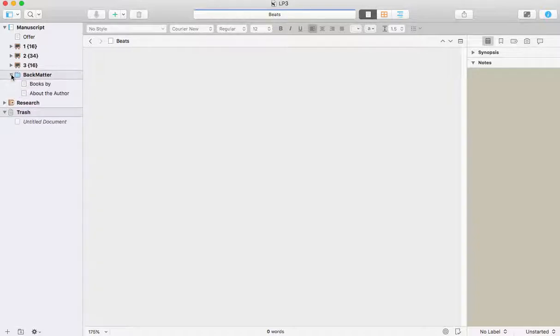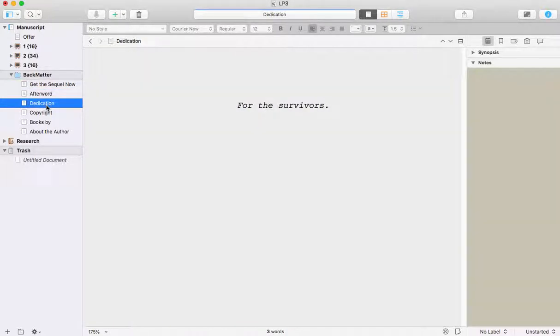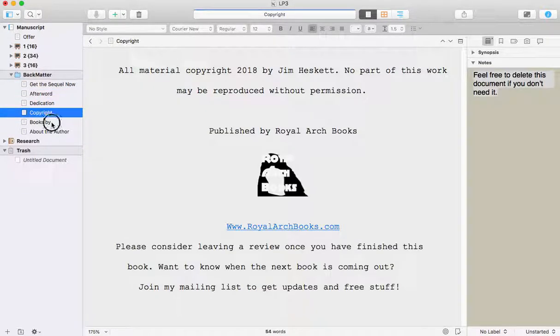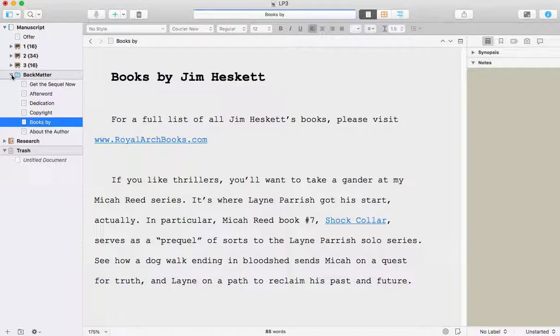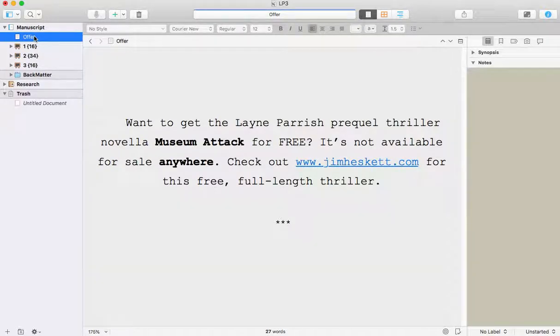So I've got some standard back matter that I use for basically all my books. Whenever I'm creating a new project, I will copy an existing project and paste it so I don't have to recreate all this stuff. I know that all of my back matters are going to be very much like this, so I'll just copy that and make some individual tweaks. Almost all of my books will start off with an offer, a front matter lead magnet offer that's up here, and that's going to be relatively the same.